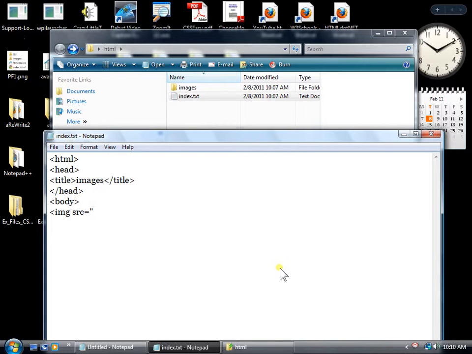The image folder is in its own directory called images, so I have to give it the path name. And then I have to tell it what image I want after that, which would be Sprinter Garage.